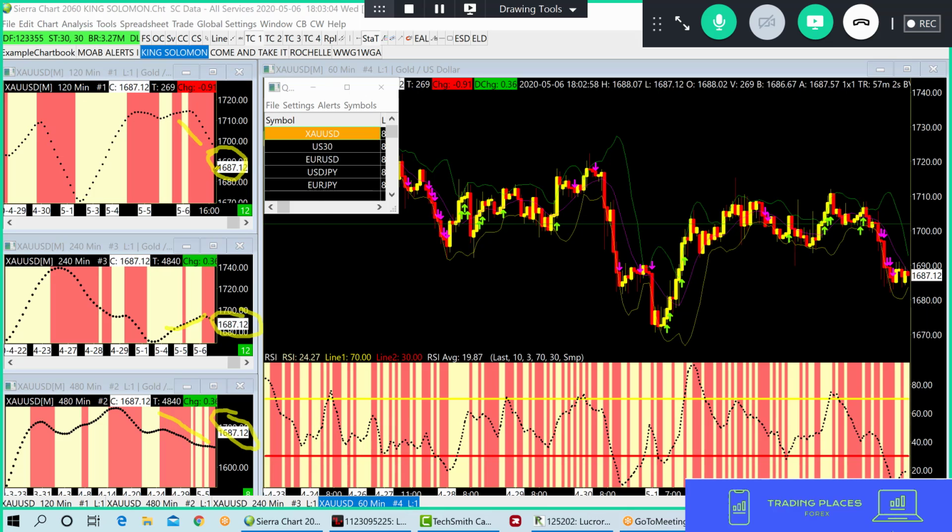Okay, so for long, the vessel has to be above the rope, up here in this general area. The money rope has to be going up as well, just like that. Now in this instance, the money rope is under the vessel. The money rope is what we call kissing the vessel, and this one's over the vessel. So just like in any household, we have to agree. Well, the money has to agree in Forex as well.